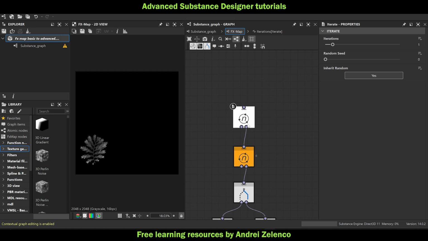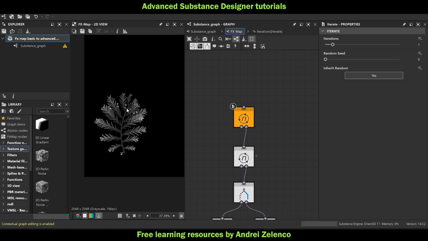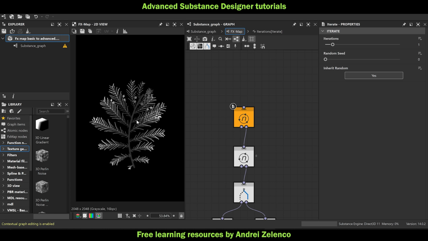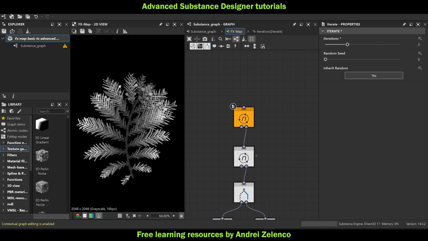So this is another iterate node that I can use. Currently it's only doing 1, but it can be doing 3. If I'm doing 3, it's going to generate 3 things in place, and we should probably see this thing going more crowded because we have randomness. So maybe 3, yeah, the main stem remained the same, but all the other things changed.